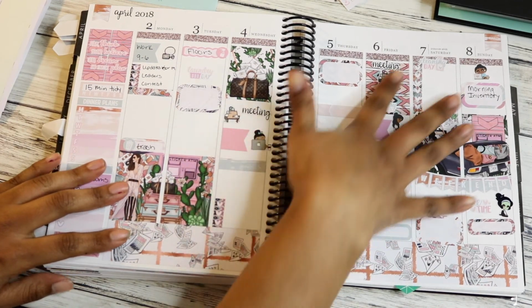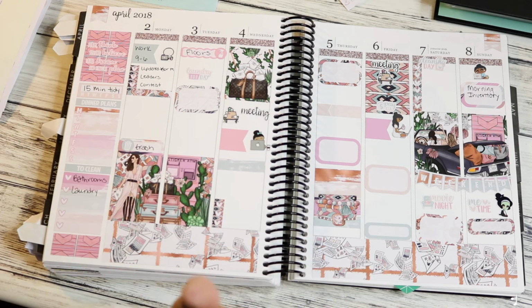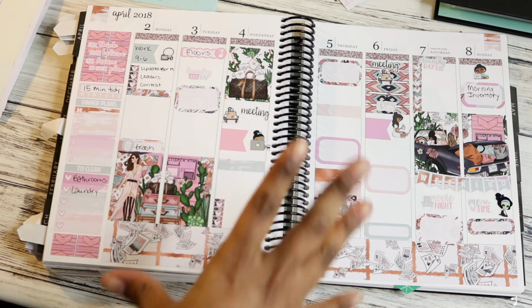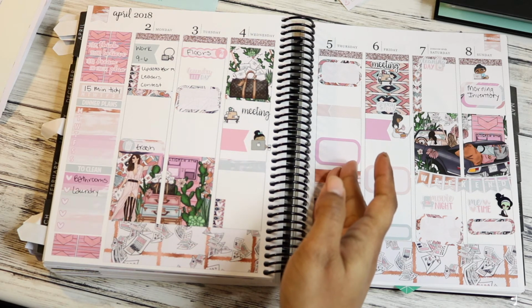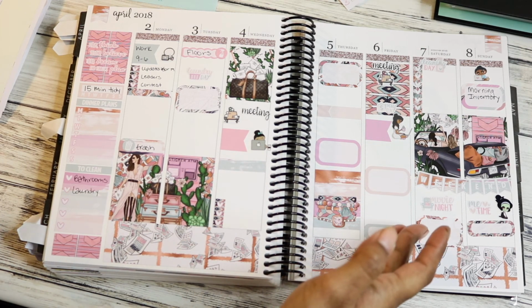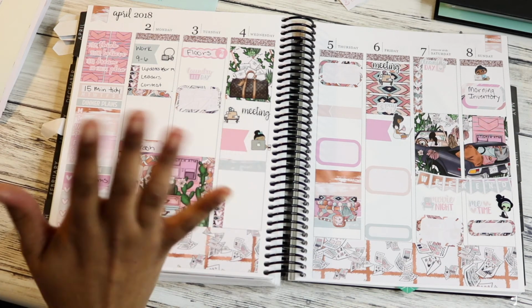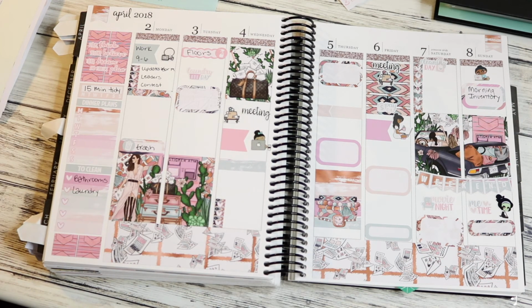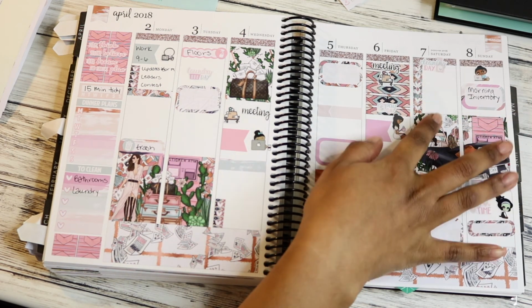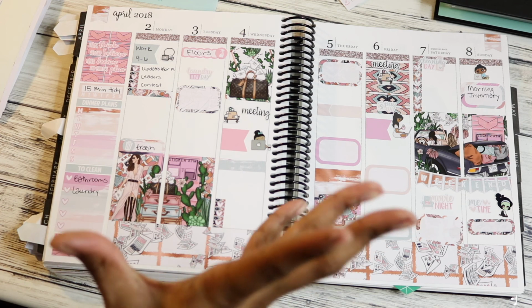Okay, so this is all I have for the week so far. I get overwhelmed with white space planning when I don't have things to fill the space, so I just kind of put things in. I'm pretty sure I will do 3 different things on Thursday and 2 more things other than work on Friday. So I left a little room to either write something in or put a sticker in. I'm just not good at white space planning. But I'm off on Saturday and Sunday, kind of. Saturday is going to be my cleaning day, and then Sunday I have to do inventory in the morning, which is stressful.